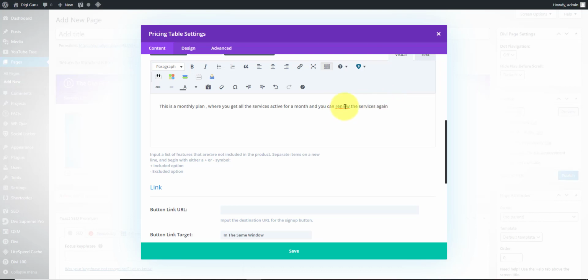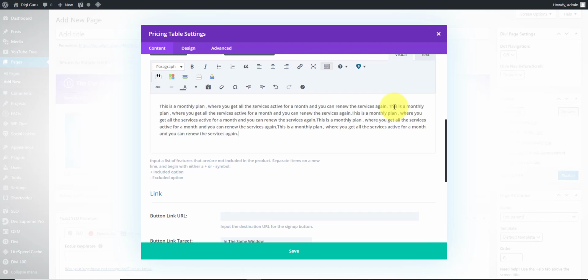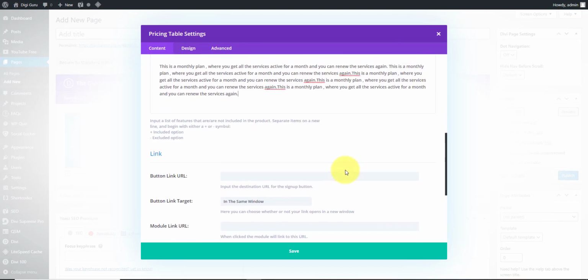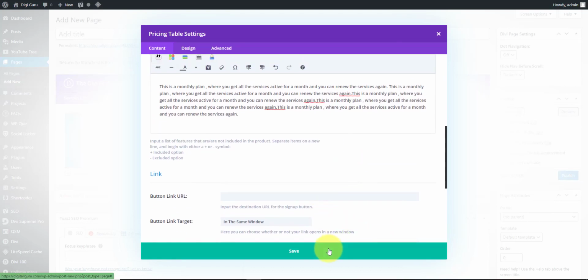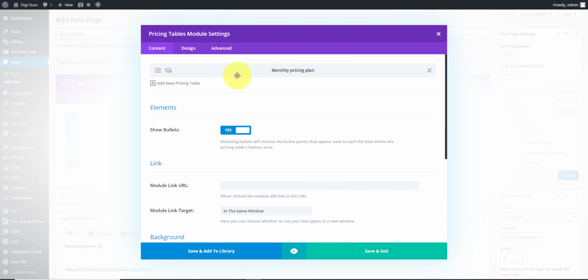I mistyped something here, so that's why it's giving an error. So, renew again. I'll copy all this text and paste it a few times so that it looks a little filled, right? It's good to go. Save and exit. So this is my first plan, monthly.